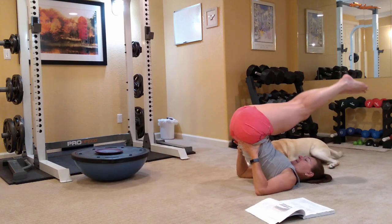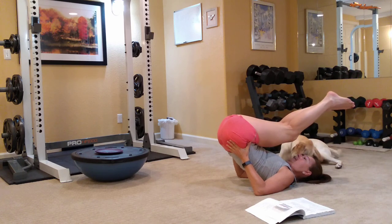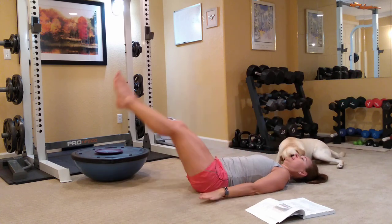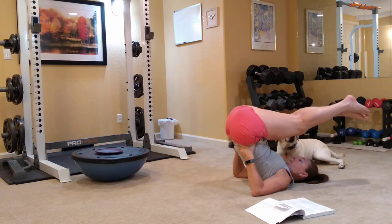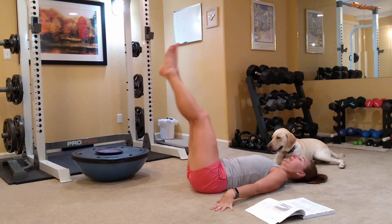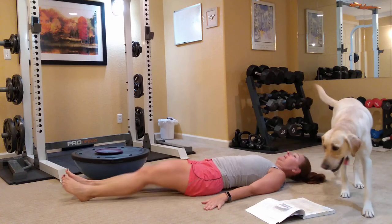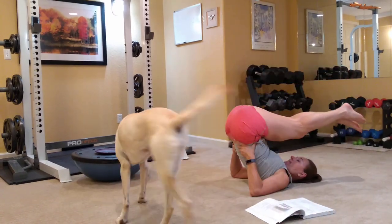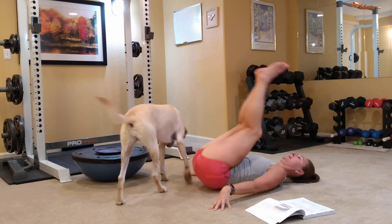And back. And then we're going to slowly try to roll our spine down. And then we'll do 2 more. Using control in both directions. Last one here. And roll it back.